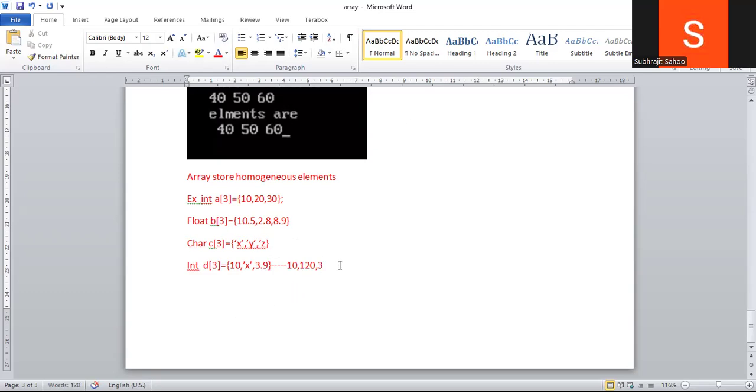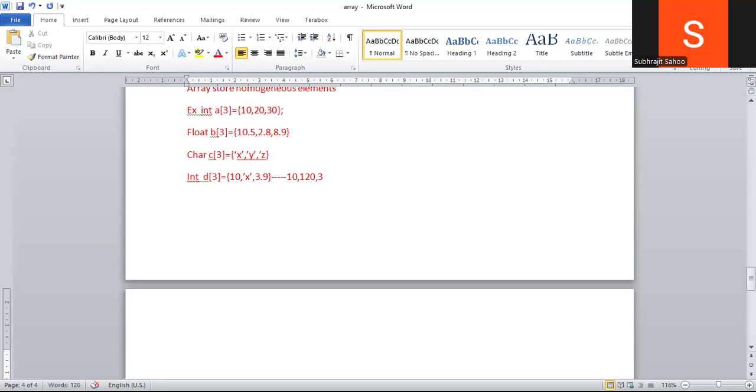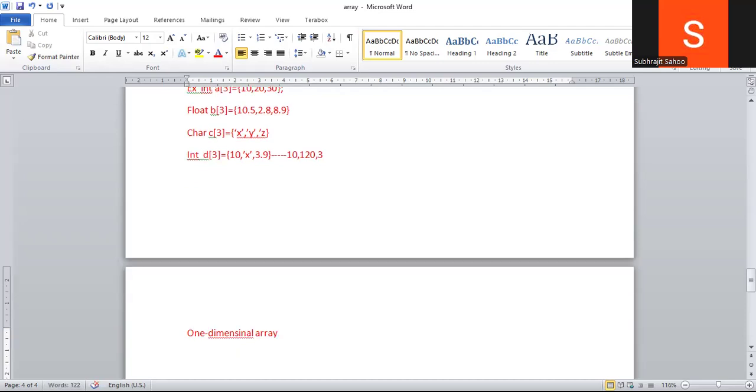Right? So an array can be represented in two ways. One is one dimensional array, and second is multi-dimensional array.